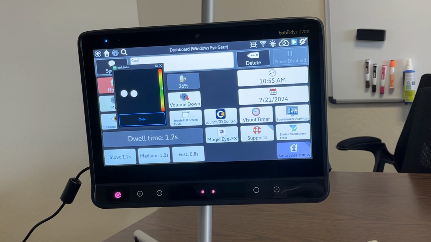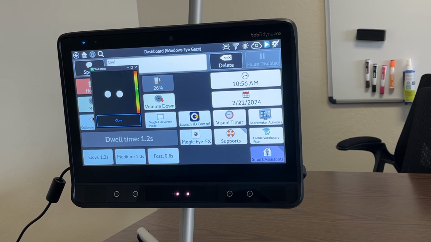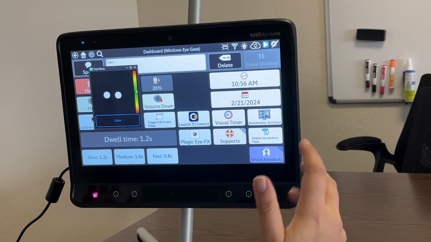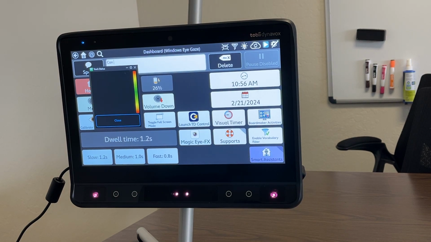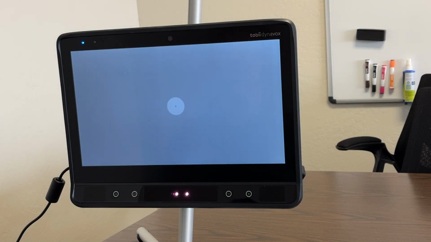And I want my eyes to be right in the middle. So I'm going to adjust the device so my eyes are right in the middle of that box, and our little arrows in green. We might have to tilt the screen, and then you can see my eyes are already going to close. I'm going to close that down. And then I'm going to calibrate my eye tracker. And for this, you're just going to follow the targets.